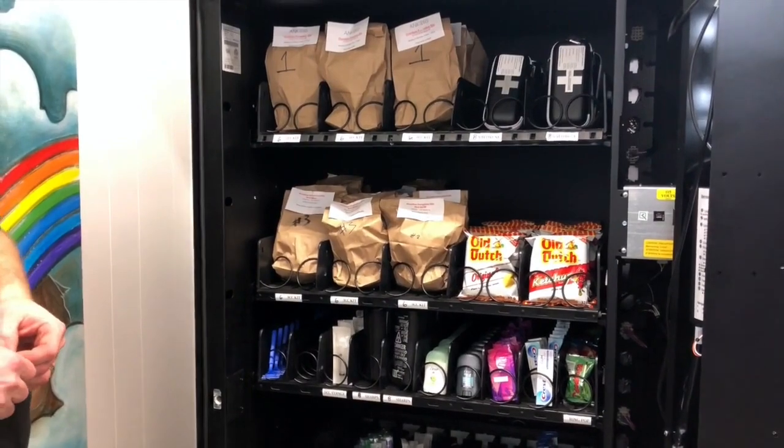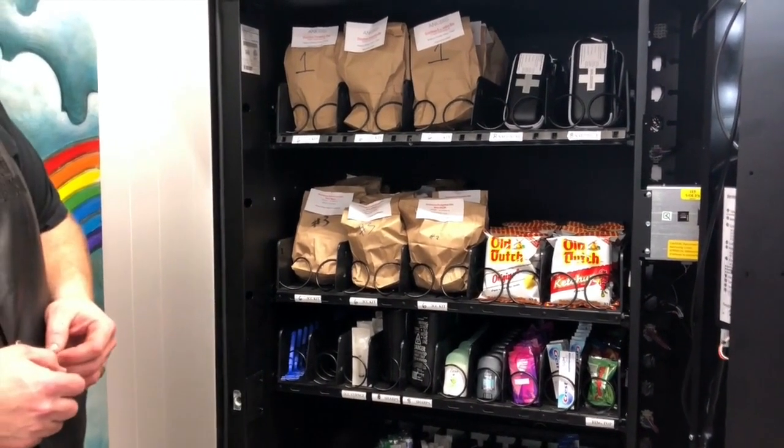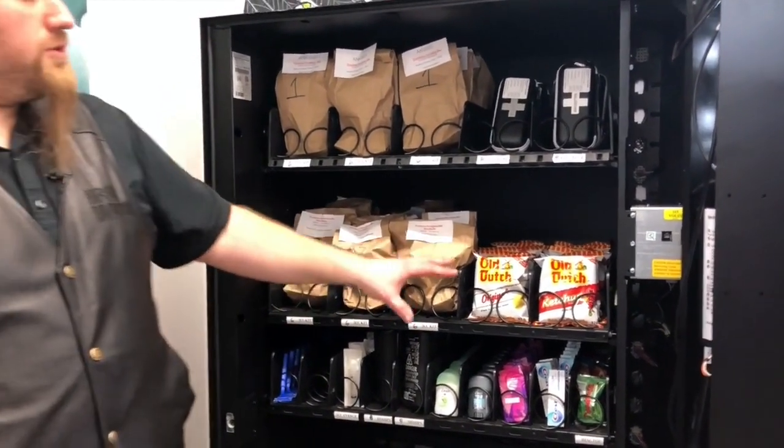And chips too — because everybody's hungry. We do have the ability to control what products come out and when. Some products in the machine have a price tag; others just have a limit on the quantity of how fast they can be dispensed. Normally someone's handing this over a desk, so this is a very economical way to remove that person from having to hand out those items.